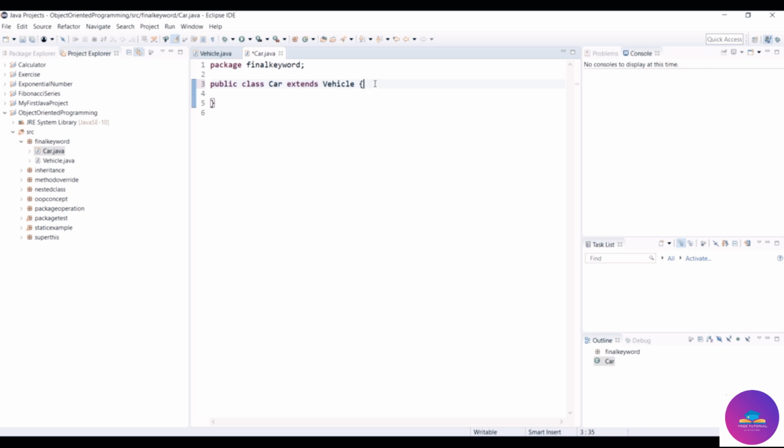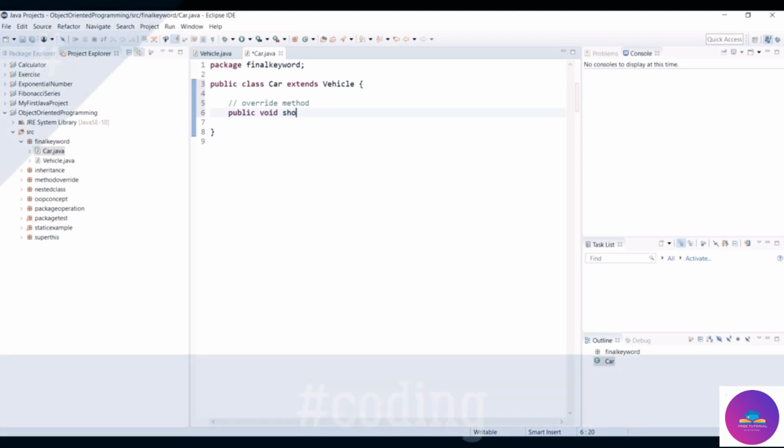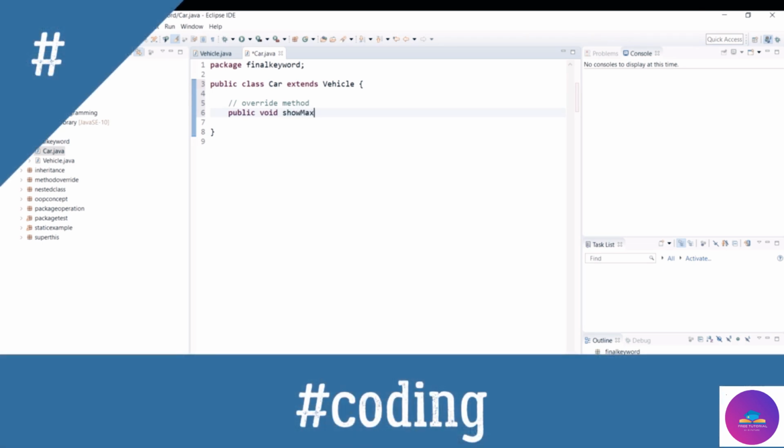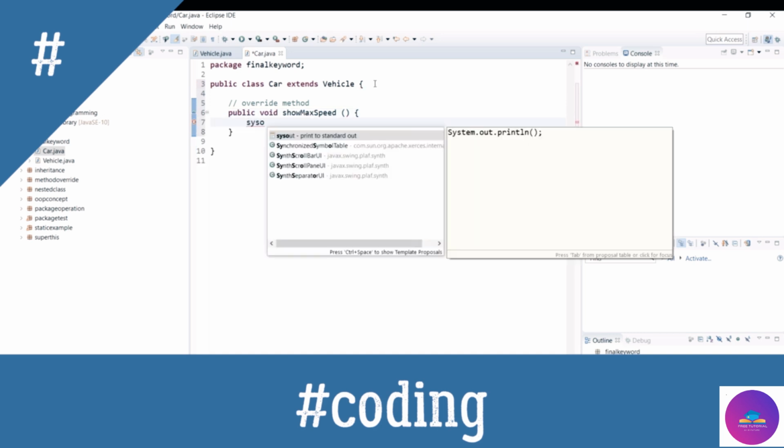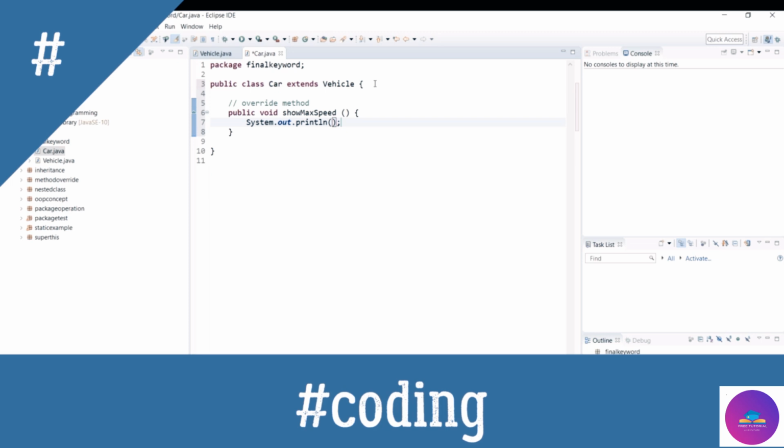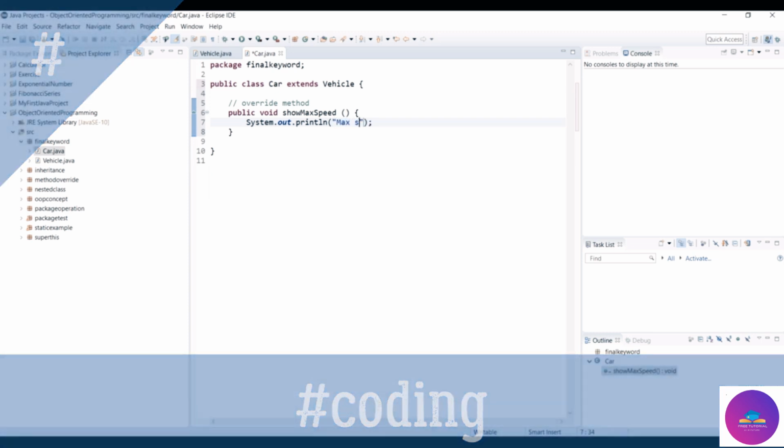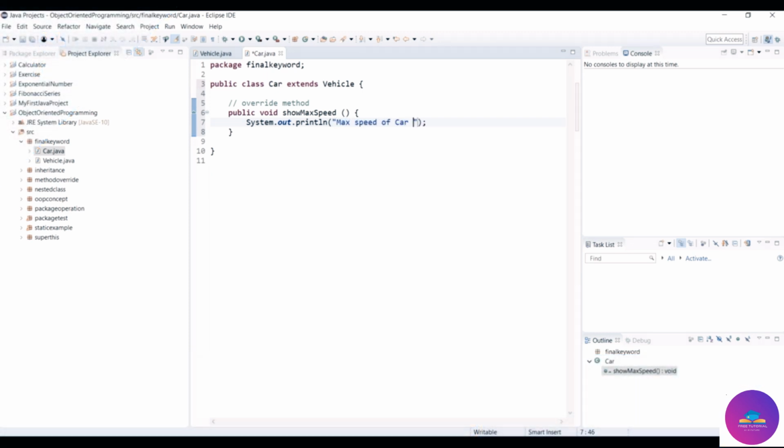Now in the Car class, we can override the showMaxSpeed method of the superclass Vehicle, and print the message "max speed of car is 320" by using the print method. Remember to save the code.